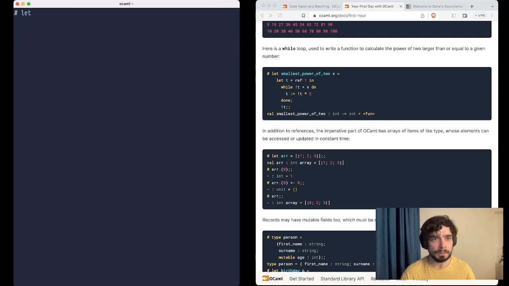Let smallest power of 2 x equals let t ref 1 in while the reference t, while do. It's pretty normal. T assign the reference t multiplied by 2.